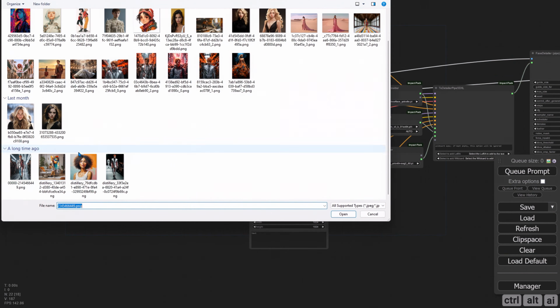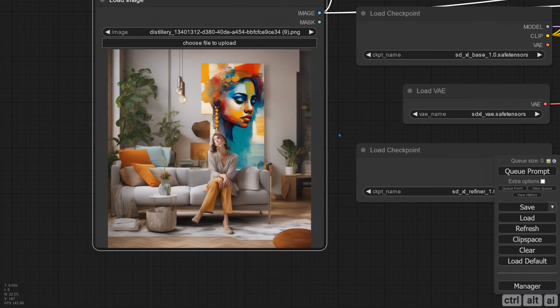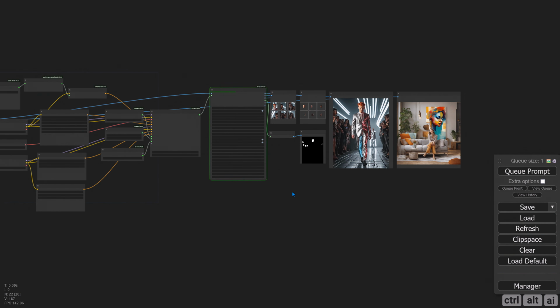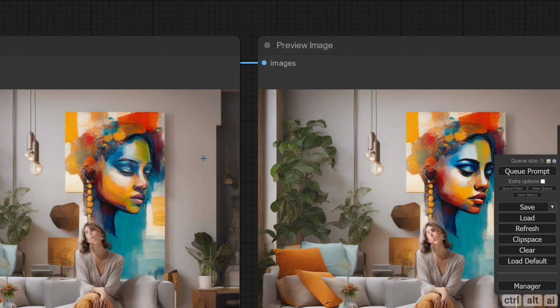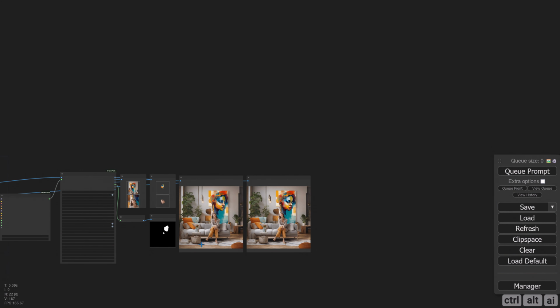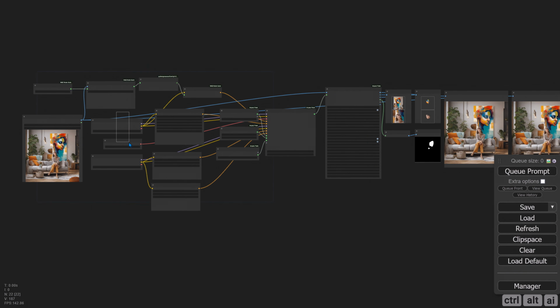I am taking an entirely distorted image. The sole purpose is to test how robust the workflow can be. It could not restore it, and this is expected. Running it through a second pass with the same checkpoint would not make that much of a difference since the output is terrible.